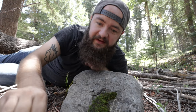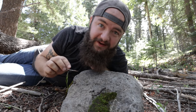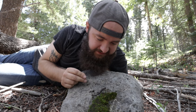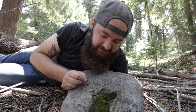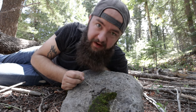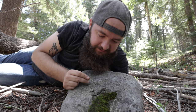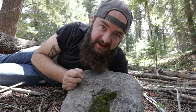Alright guys, so one of the cool animals you can find down here in southeast New Mexico is sitting right here by this moss. I know you probably can't see him because he's so tiny — this is a Sacramento Mountain salamander. They're one of the two species of lungless salamanders that exist in New Mexico. This one's just beautiful; it's brown with really pretty copper speckling running down its back. Really cool find — I'm gonna get some pictures of this guy and then let him go.